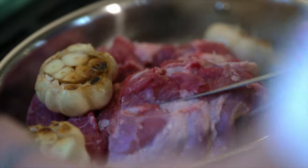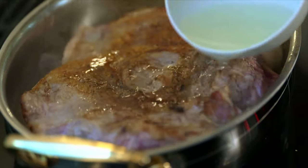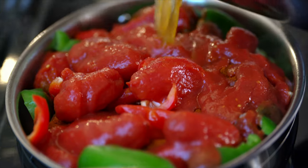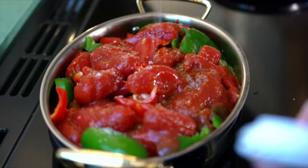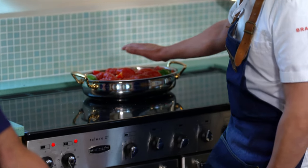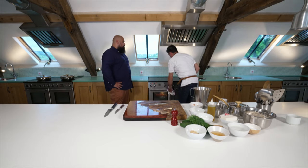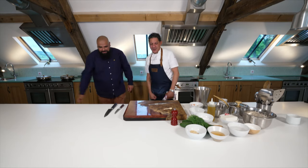So the shoulder's getting a bit of colour in the pan with the garlic. In goes the white wine with the rosemary, paprika, peppers, chili, peeled tomatoes, veg stock, and salt to finish. So crisp. Now it's going to go in the oven for a couple of hours. What we want is a bit of burnt things on top — 165 degrees. Let's say we'll check every hour, but two and a half to three hours for the perfect result. Boom.